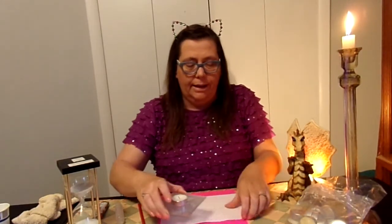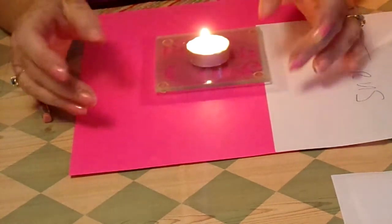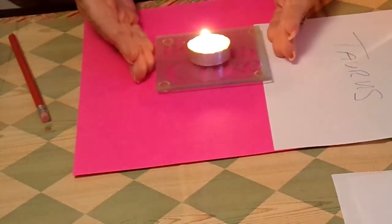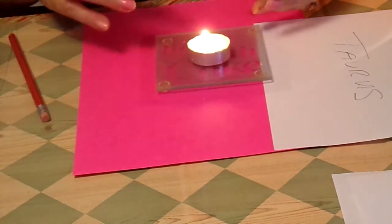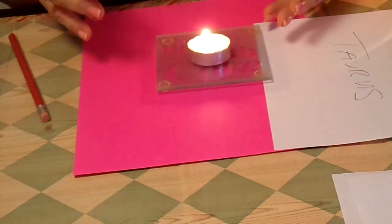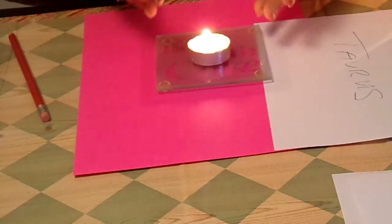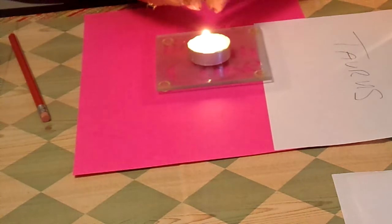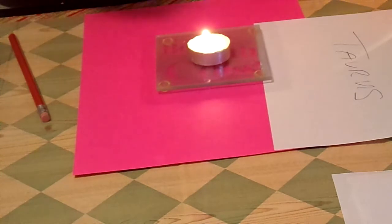All right? So the next thing you do is you light your candle. All right, we've got our candle lit. Now you can concentrate and look at your candle and just imagine the salamanders helping form the flames and start producing the smoke, and you can imagine the little fire fairies. They may be doing a little dance around the fire. Use your imagination, because that's a little bit of intuitiveness. Imagination goes along with intuitiveness.